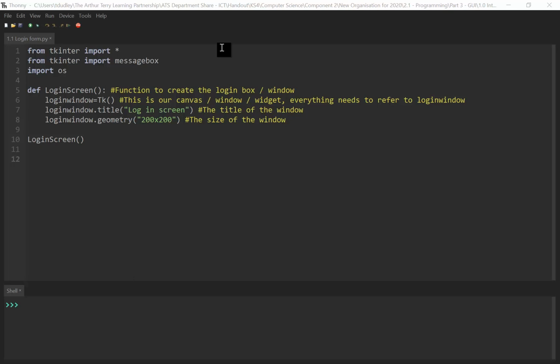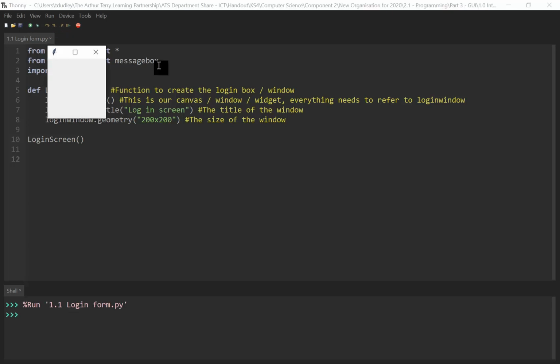Okay, so this is the second video where we're focusing on the use of tkinter in creating our graphical user interface. This is in preparation for the assessment, the program assessment component two of EDUQAS GCSE Computer Science. So we are going to be focusing on developing what we started doing in the first video, which was just creating our screen, our window.